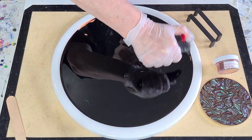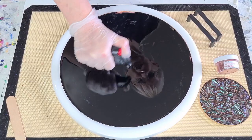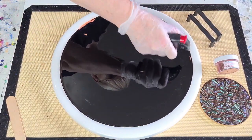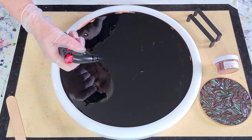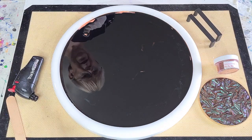Just make sure you don't torch your actual silicone mold. I'm not going anywhere near the edges. I've turned it off, but there's still a bit of flame coming out, so you've just got to be careful. Make sure you don't put it down before it's all gone.